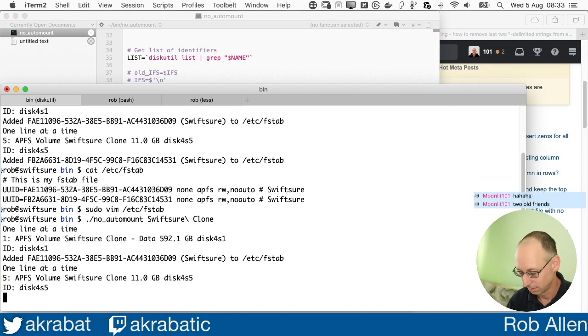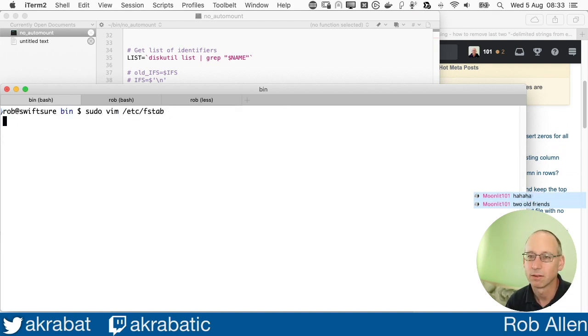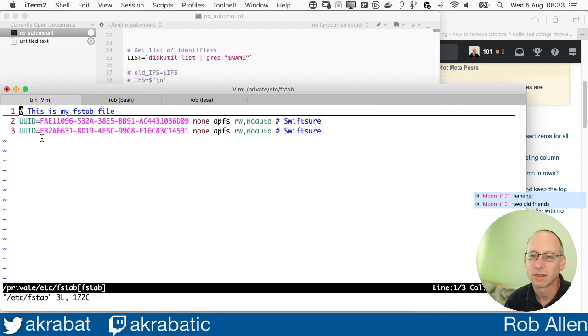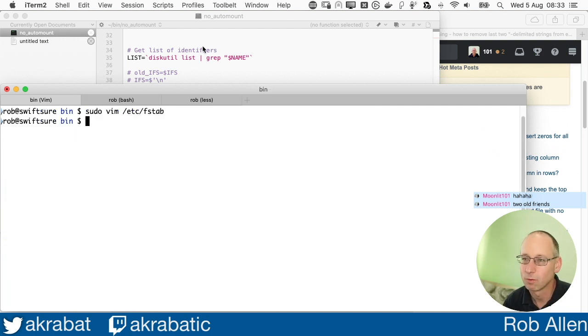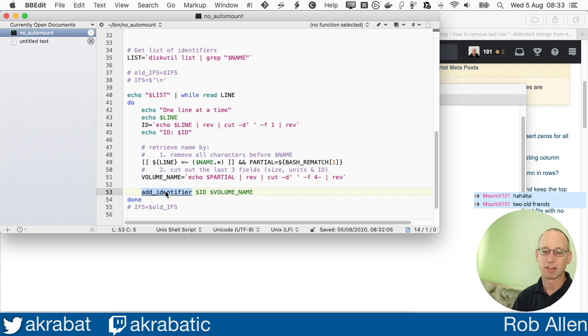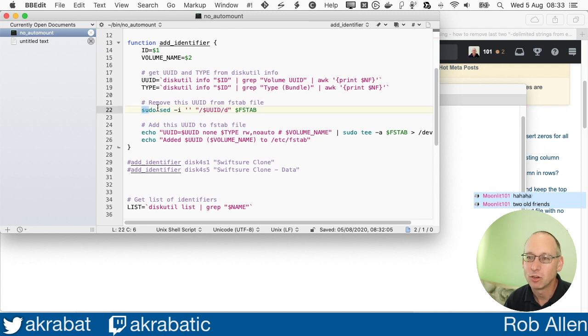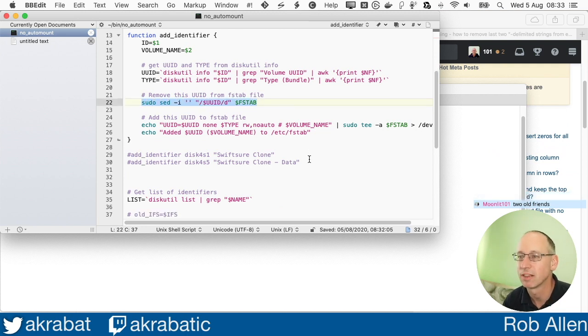Let's cat it again. Oh, for goodness sake. Yeah, there we go, they're there again now, because of what add identifier is supposed to do. Two old friends, brackets and quotation marks, braces, they're all the same problem. What add identifier is supposed to do is remove the UUID if it's already in there. So hopefully that will remove it automatically for me.